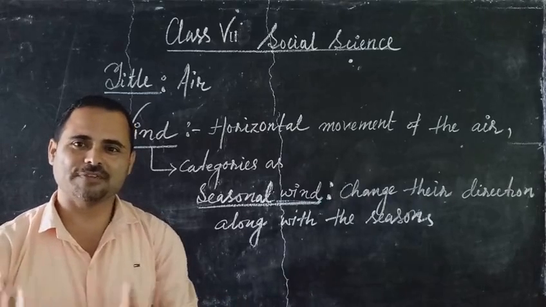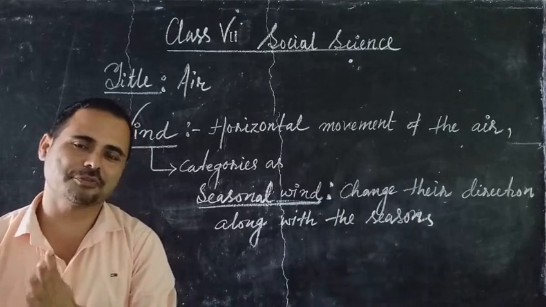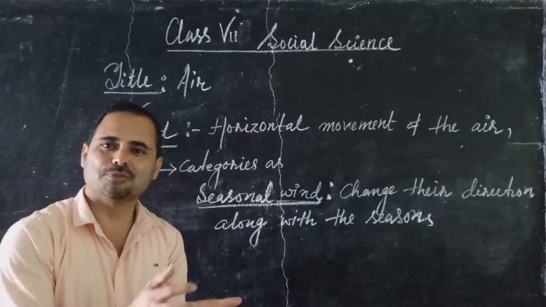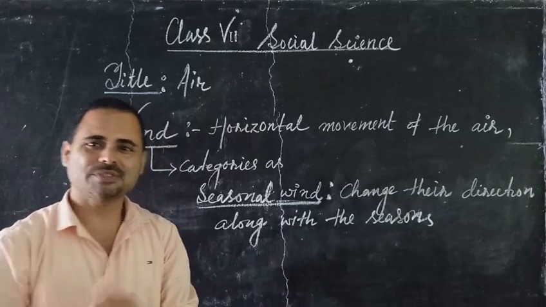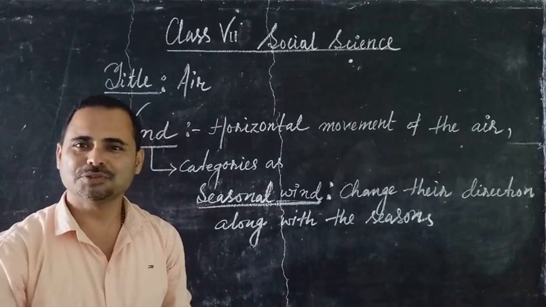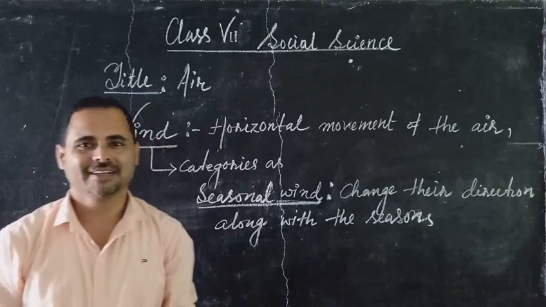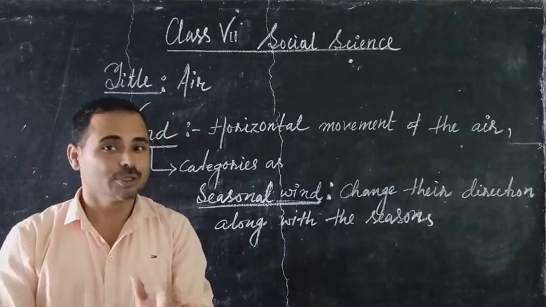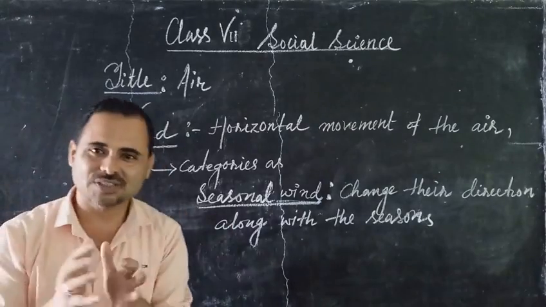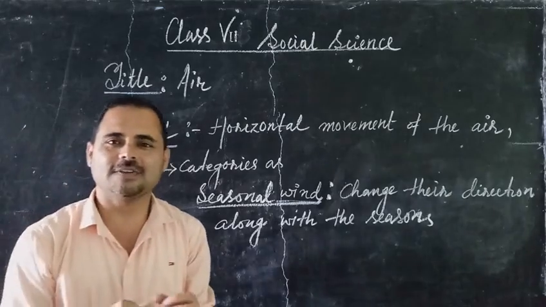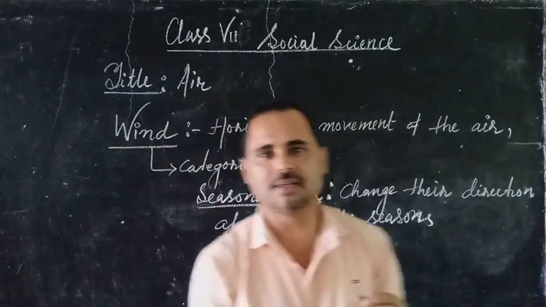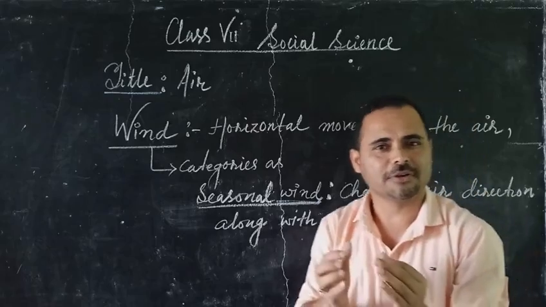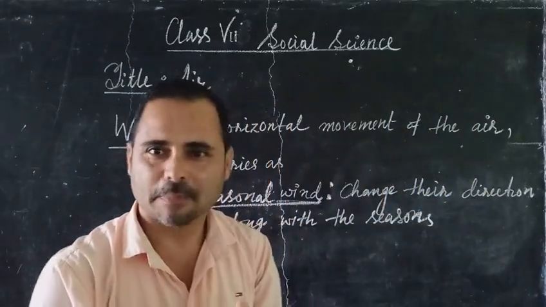As you see, during winter the wind starts to blow from land to sea, as in the case of summer, the same wind starts to blow from sea to land. Take the example of the monsoon wind, which is quite a reversal in its movement along with the change of the season. Such winds are called what? Seasonal winds, and these seasonal winds are very crucial in regulating the weather or climate of any particular place.